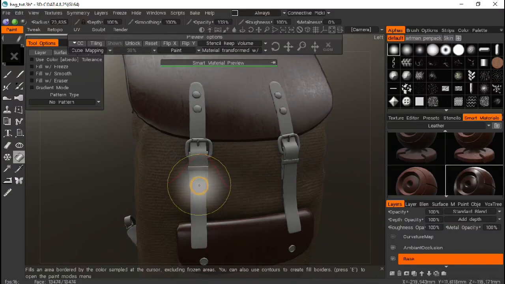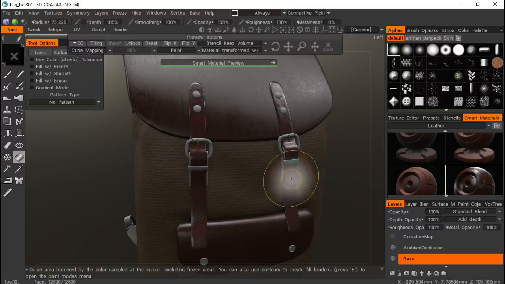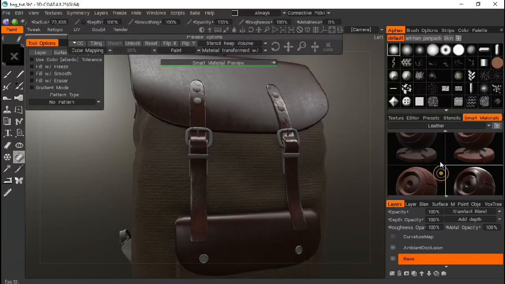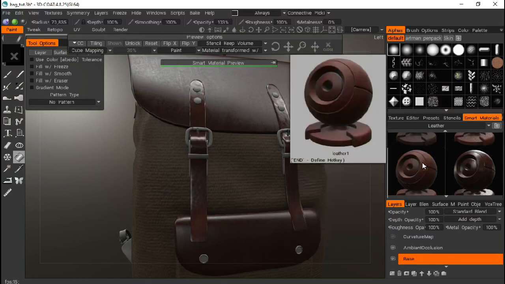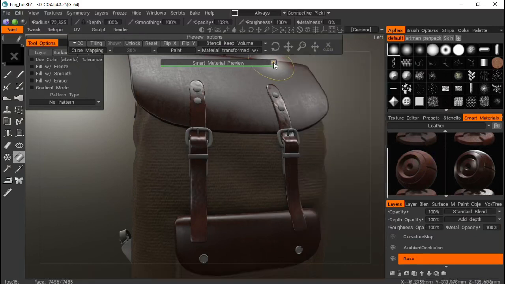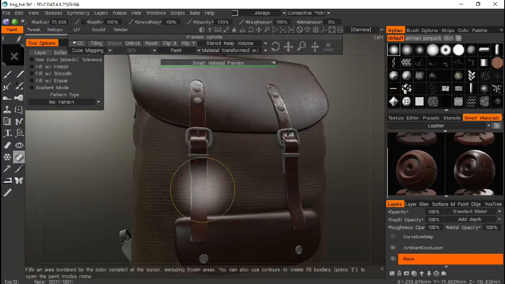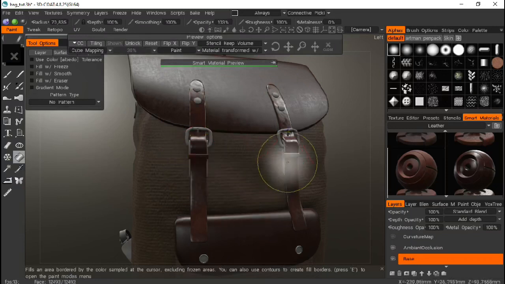So I'm going to left click on that so you can get that material. Then the straps, the leather straps. Let's see how it looks. They look good, they look quite lighter. So paint that.